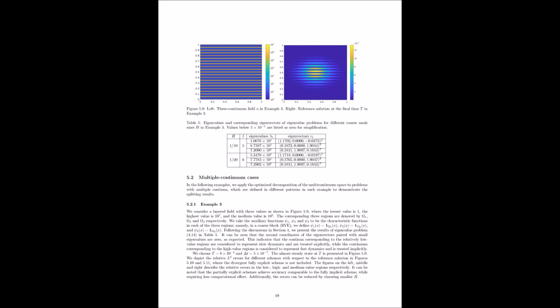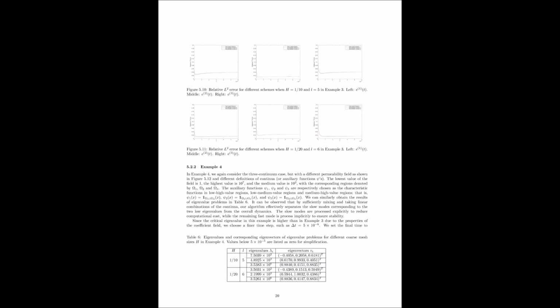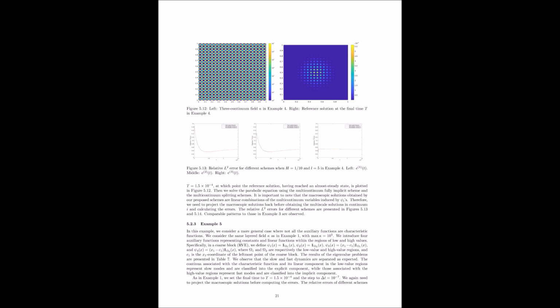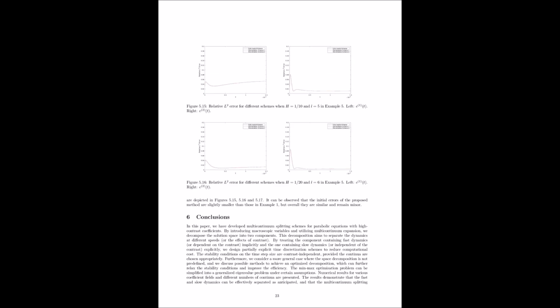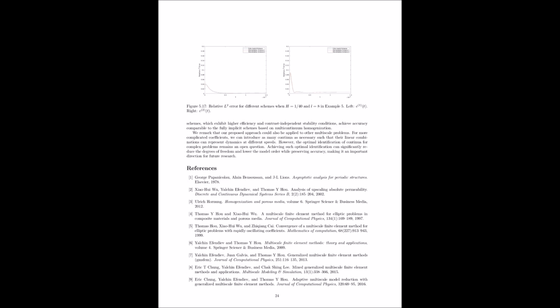Exactly. And that's where this whole splitting scheme part comes in. They take it a step further with this concept of partially explicit time discretization. Okay, now we're getting into the real brain-bending stuff. Should I be taking notes, or is this a hide-under-the-table moment? No need to panic. It's actually quite elegant when you break it down. We've already grouped our rocks, right? Those continua, they don't all change at the same rate as the oil flows through. Some, like those high permeability ones, they're practically speed demons. Others, more like slow and steady wins the race.